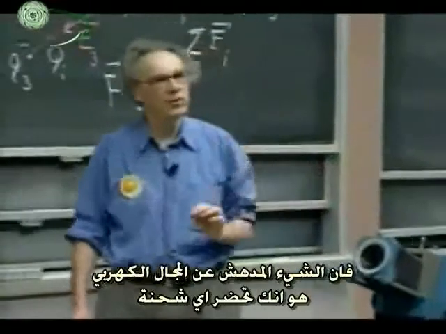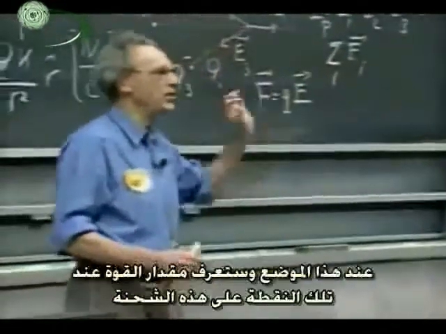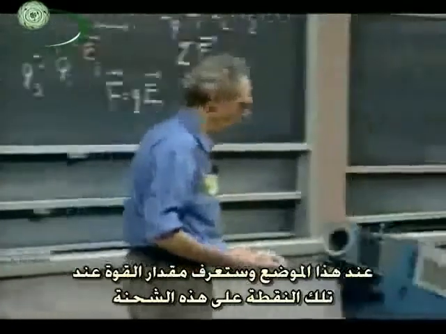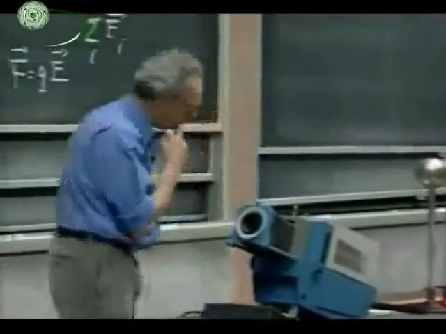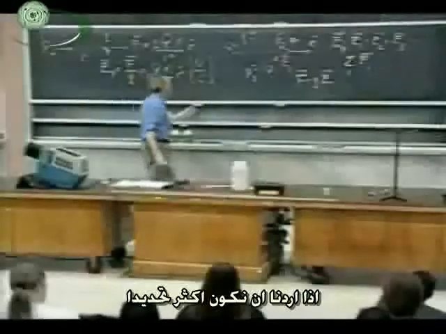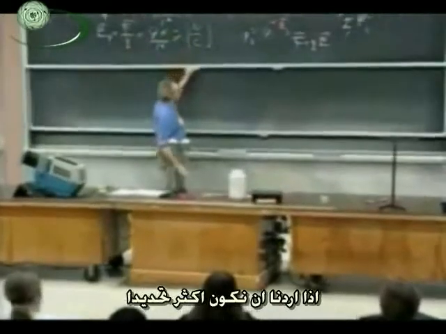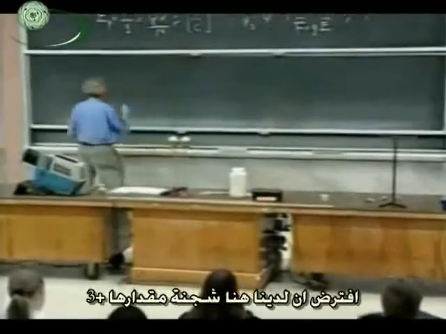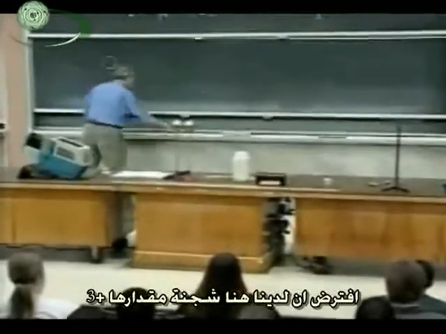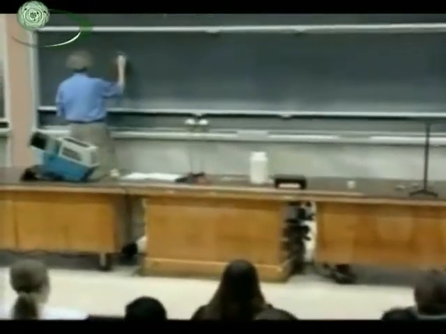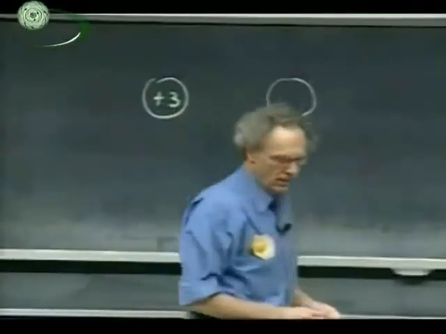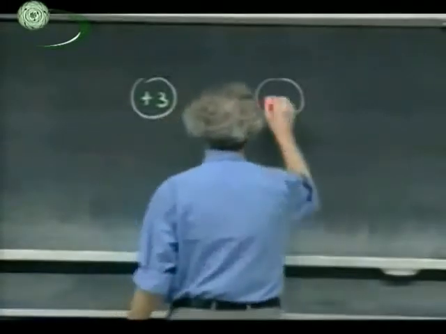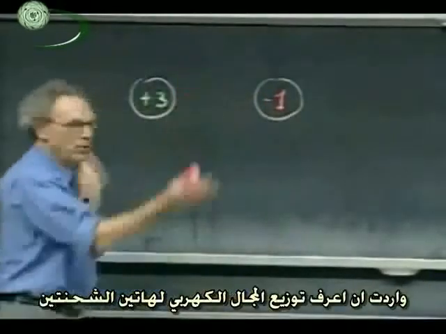Behind the concept of an E field is that you bring any charge at that location and you know what force acts at that point on that charge. If we try to be a little bit more quantitative, suppose I had here a charge +3, and here I had a charge -1. And I want to know what the field configuration is as a result of these two charges.